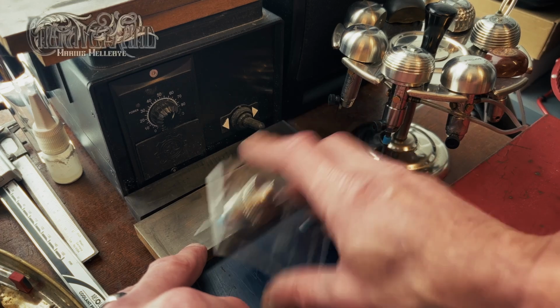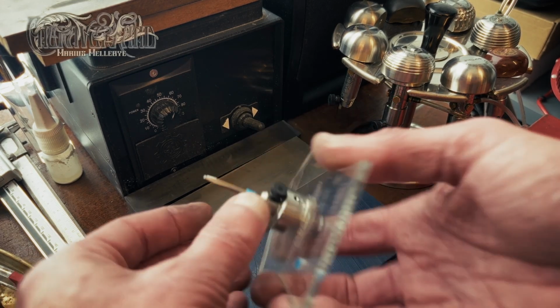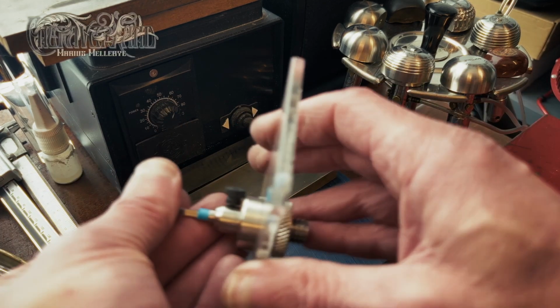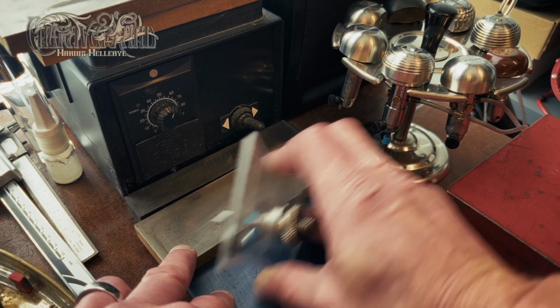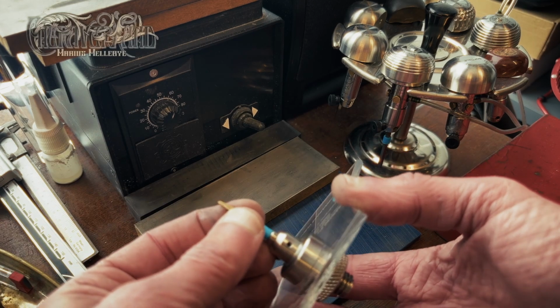Now I'll make sure the face becomes nice and shiny and obviously sharp. Perfect. So let's do the heel. Personally, I prefer only a few light touches on the 2000 grit stone, but you have to experiment with what you like.